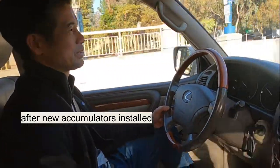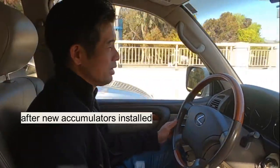Woohoo! This is so smooth! It is Lexus now! Woohoo!